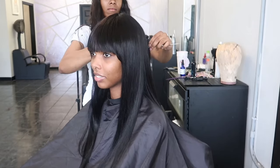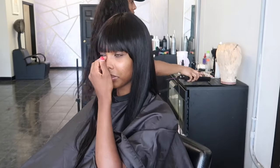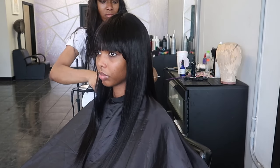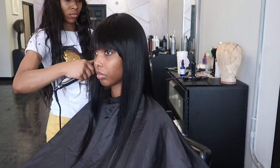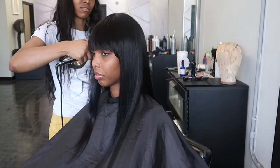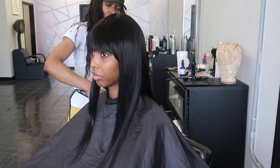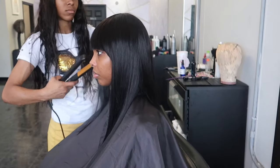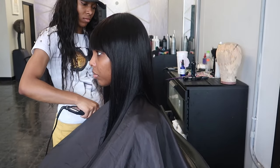I did spray some S3 spray on her hair. You want to make sure you put a heat protectant in any hair or weave hair because you don't want to burn it — you want to get longevity out of it. I'm going in with my flat iron on setting 450 and just pressing out her hair all over, then hitting the bangs. This hair did hold some heat, so after each section I held it up in my hand for a second and used the rat tail end of the comb so it didn't get too hot on her skin. Also, when working with bangs near the face, press it out and hold the hair up so it's not too hot.